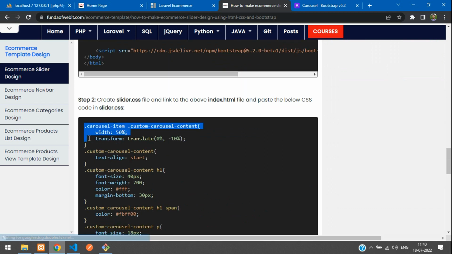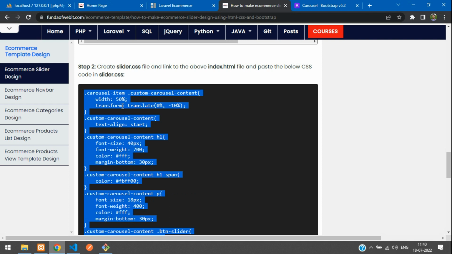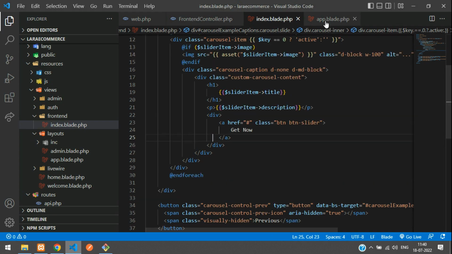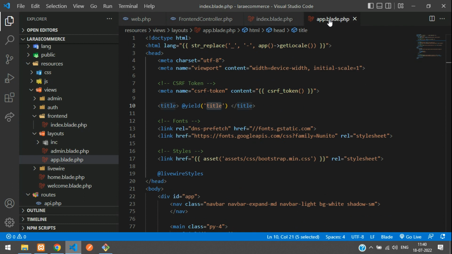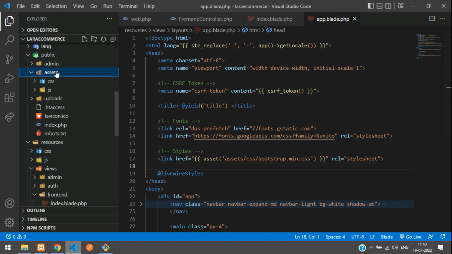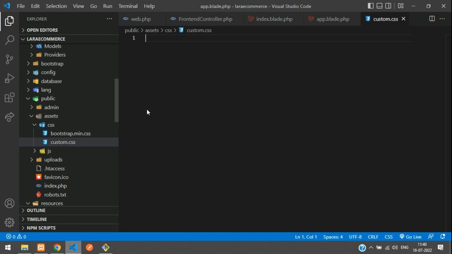And now guys, let's get below for the CSS. So I have written some responsive CSS guys. Let's copy this and paste that in the front end custom CSS. Okay, let's go to the app blade php file and you need to link a custom link. Okay, so for that, let's go to public assets CSS, create a file with the name custom.css or style.css, whatever.